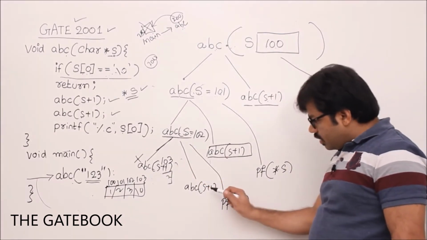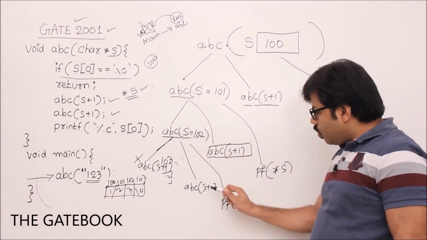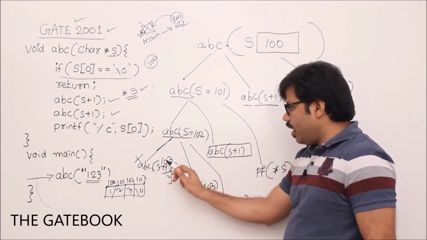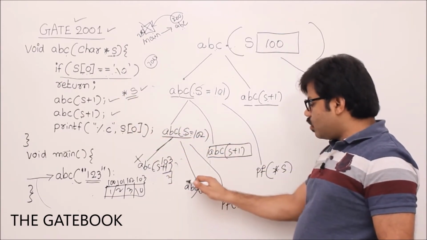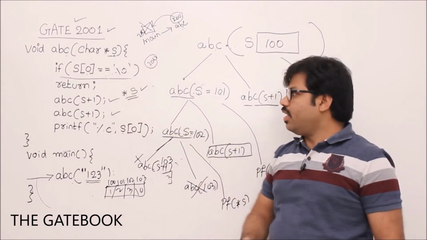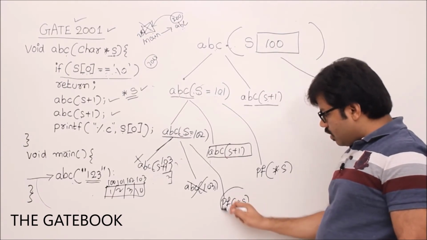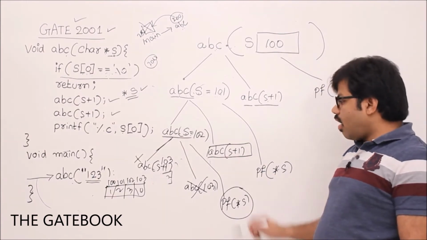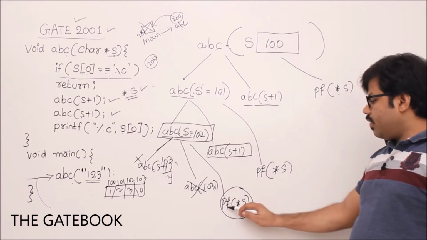Then tell me what is s here. This s refers to this one. Still s is 102 here. Then 102 plus 1 is what? 103. You tell me, when we passed 103 to ABC, what happened? It blindly returned, correct? So that's why this ABC method also will be terminated by simply not printing anything. Simply it returns, right? Because this line will become true. Then after that, what to do? This one. So we are going to print star s, for the first time, on behalf of this ABC of s, remember. Then printf star s.